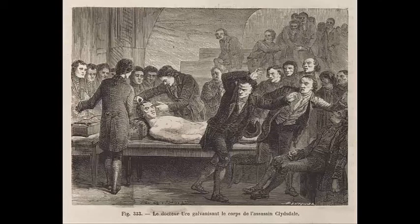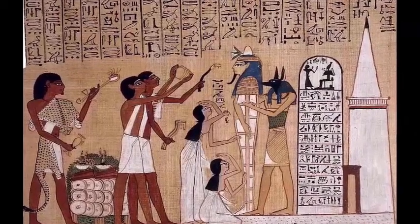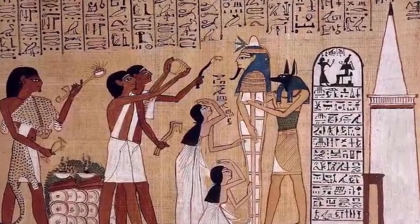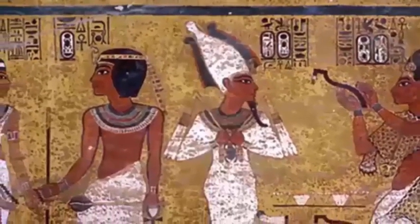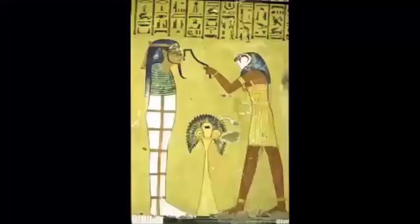If the Egyptians came up with this, what were they doing with the electricity? Do I think that they were using it to charge up their spaceships? Probably not. It may have served a twofold purpose. From their writings, we know that the ancient Egyptians were interested in reanimation after death. There are funerary rites to reanimate each section of the body: the brain, the head, limbs, etc., so that the spiritual body could move in the afterlife.